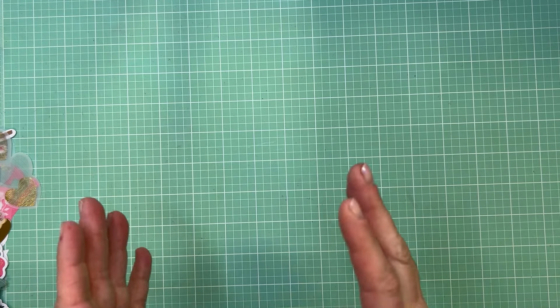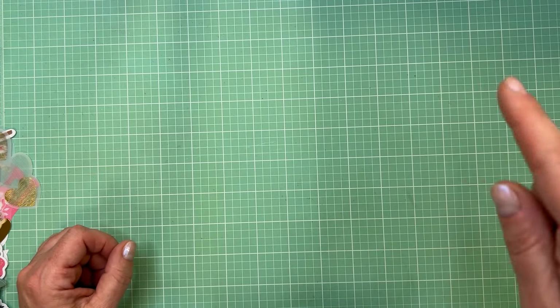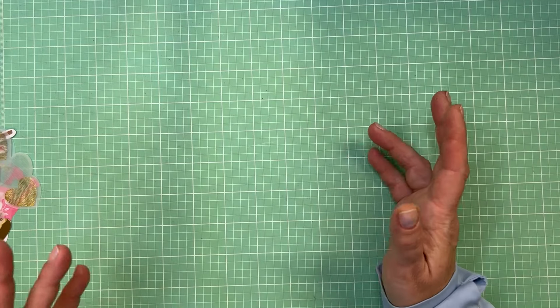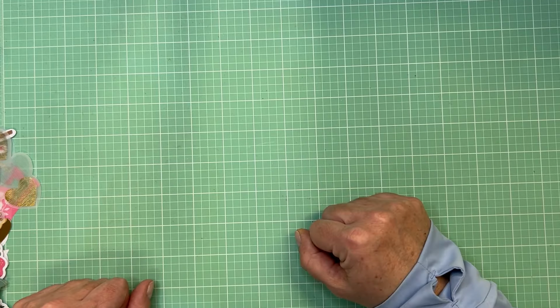I took a little trip to Joann's today because I hadn't been there in months. I just thought I'd see what was new over there, maybe find some Christmas items. I usually like to do a final round of the big box stores while I'm making my Christmas journals, just to see if they have any cute Christmas decor or things I could add to my journals in addition to some of my vintage things.